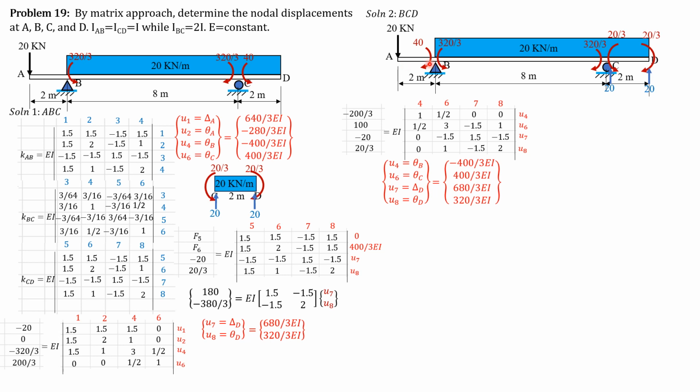Then we consider AB. Since it is now treated as fixed-ended, the load is negative 20. There's no moment produced if we imagine this is fixed at A, fixed at B. So only negative 20, opposite to this reaction here. So downward negative 20, 0. Then F3, F4, don't mind. Anyway, we know that delta B is 0 and theta B is U4, negative 400 over 3. So we have unknowns U1, U2, delta B 0, and theta B negative 400 over 3EI. Then this is the stiffness of the structural system for AB. Just grab it here.